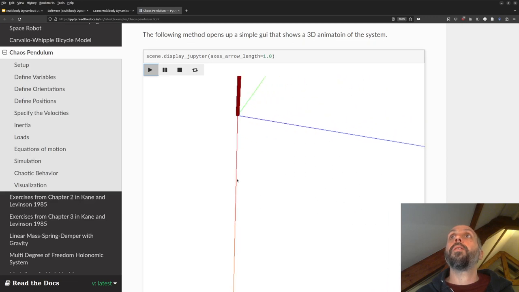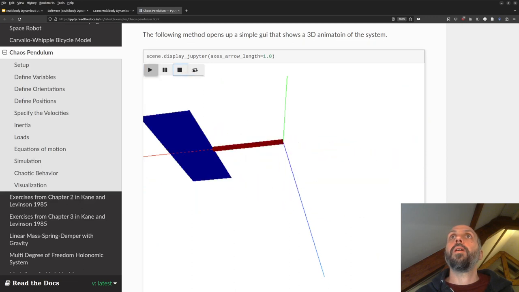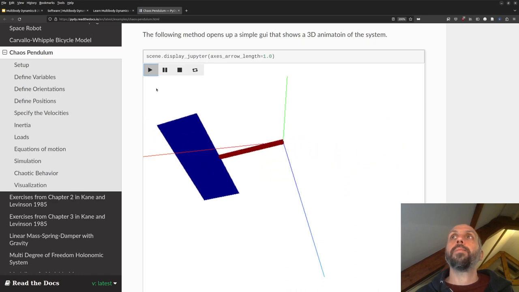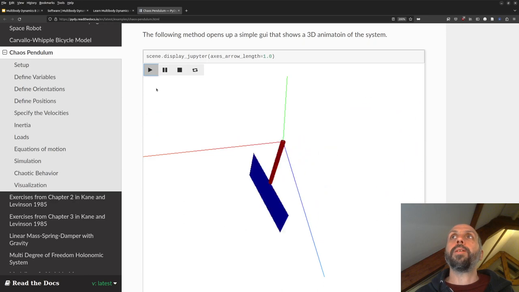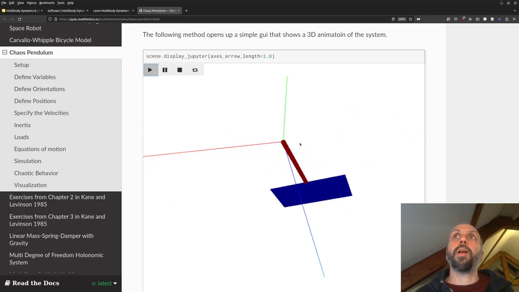And orient it a little. If I play this, sorry, the blue is the down. It starts up. It starts at 90 degrees. Gravity is pointing downward along this blue line. And then we let it swing. And we can see after a few periods, it starts to go wild. And we can visualize this chaotic behavior.